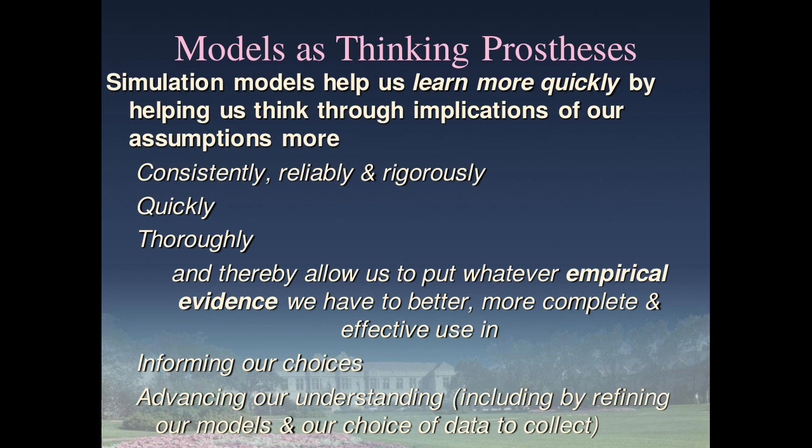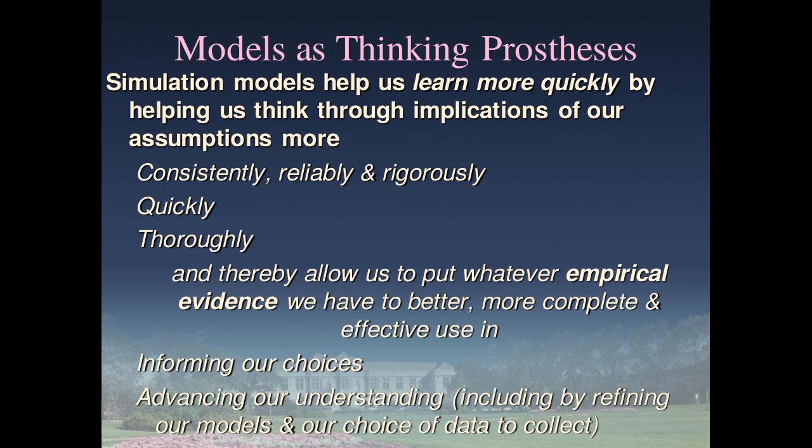Models help us more quickly spot if there's an inconsistency there. If there's an inconsistency between what we think might be going on in the world and what it actually implies as simulated fully consistently, we've learned something. We've learned that, oh, okay, I need to debug my thinking. Because we carry around these mental models of the world, and if they sit purely in our head, we can't see the logical implications of them well enough to spot if they're consistent with the empirical evidence or not. But if we can spell out their implications over time through use of a simulation, we can say, okay, that is consistent or that's not consistent.